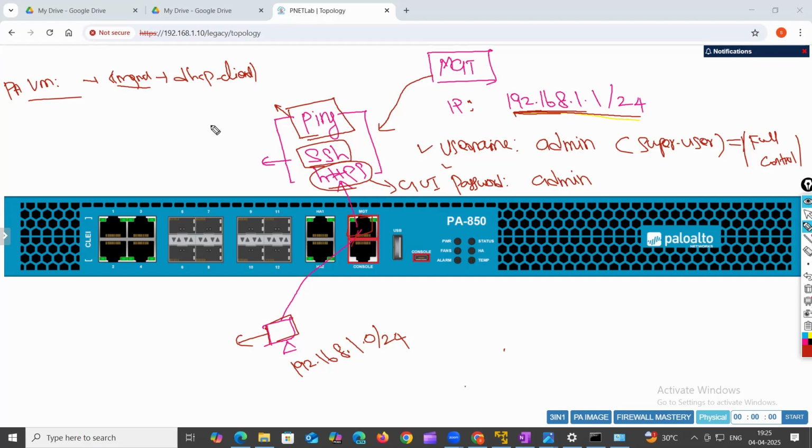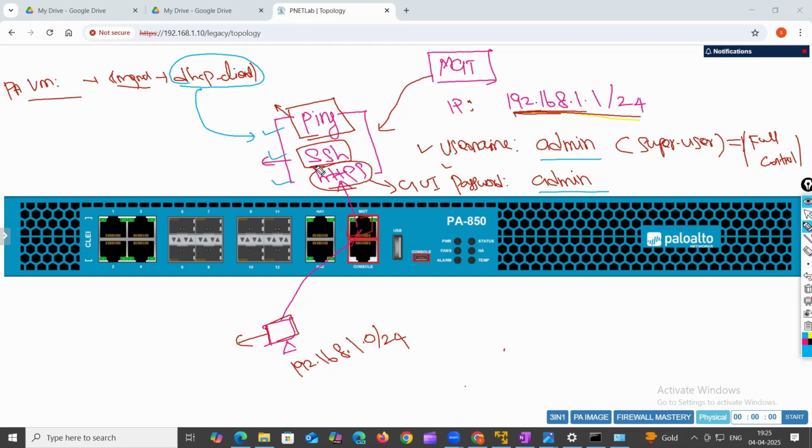After getting the IP, when you try to access the console through CLI and GUI, it will ask for the credential, and the credentials are the same. Username is admin, password is admin. This DHCP enabled dedicated management interface in a VM is also enabled with the administrative services: ping, SSH, HTTPS.